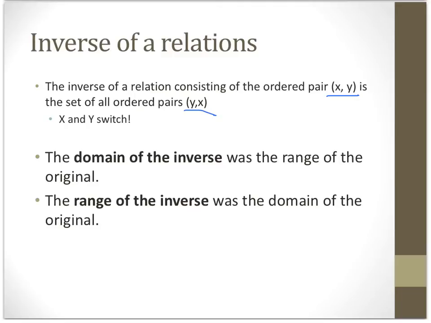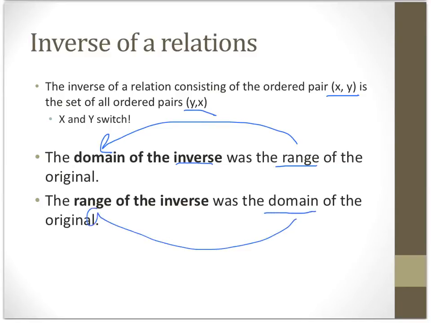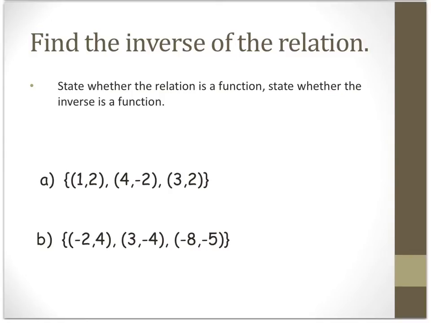We've done a little bit of domain and range at this point. So when we're talking about the inverse, whatever was the range, which is the y values, turns into the domain of the inverse function. By that same rationale, whatever was the domain of the original function is going to become the range. So if we look at these two examples, we have a set of ordered pairs.